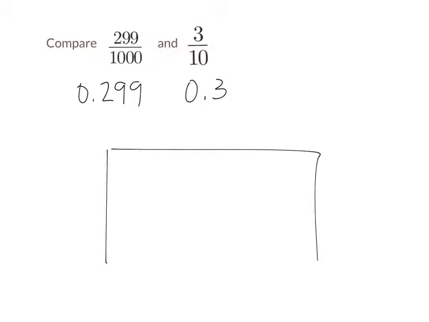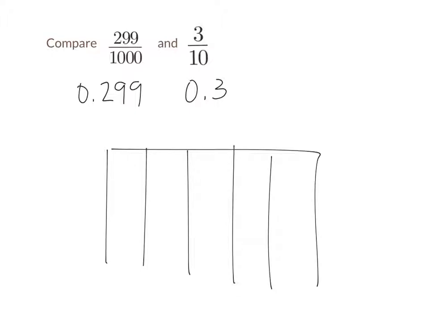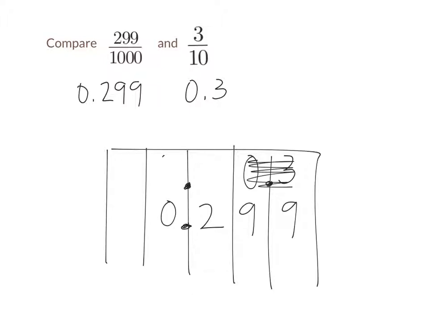Okay, let me make my place value chart. And I'm going to say 3 and then 299. Does this work, you guys? Take a look at what I've written. Does this work? No. Wait, why not? I lined everything up on the right-hand side. What's wrong? Arvind? The decimals have to be aligned. Are my decimals right on top of each other? No. Are they lined up? No. If my decimal point is here, where does it need to be? It needs to be right on top of it. So 0.3 is like this. Do you see that? Yes.